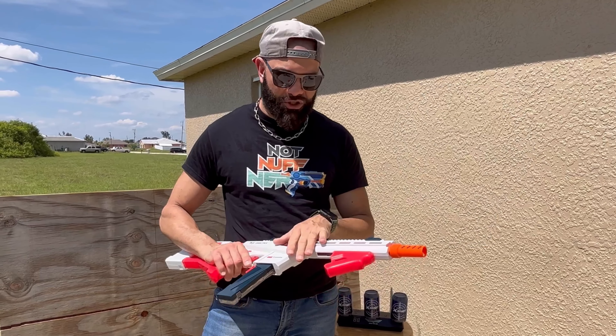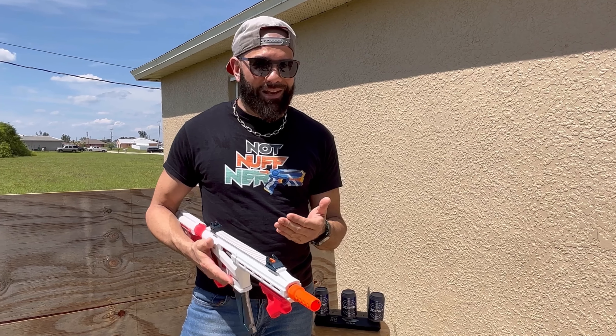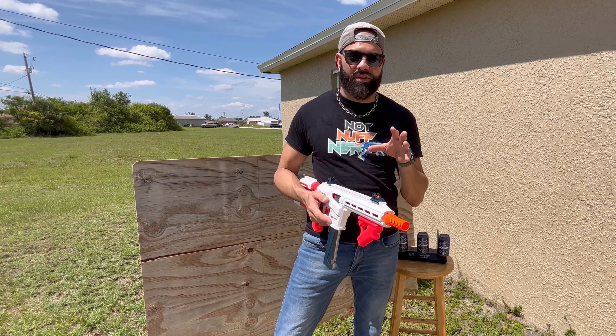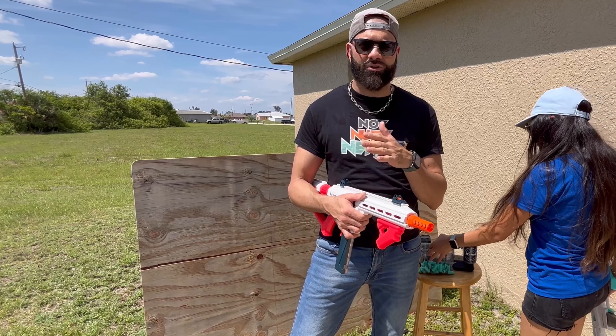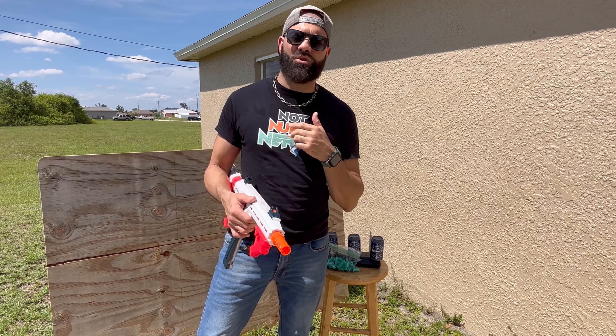Miss Notenough discovered this problem when she was shooting the chevron darts. The chevron darts that come with the blaster look really cool, but they don't perform the part — at least not in our experience. We experienced a lot of jams with the chevron darts. However, the ruby darts performed exceptionally well. I know Dart Zone wears that badge of honor of having the best darts, period, and I think I can attest to the fact that they're kind of right.